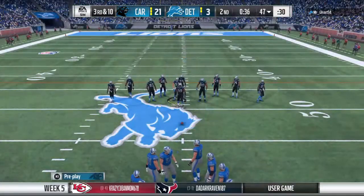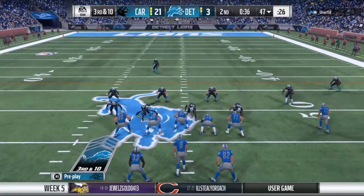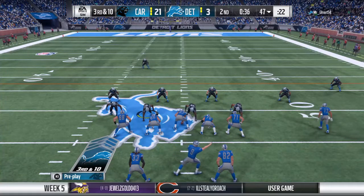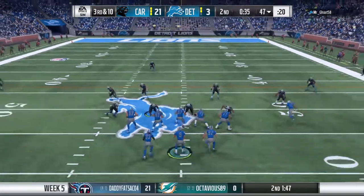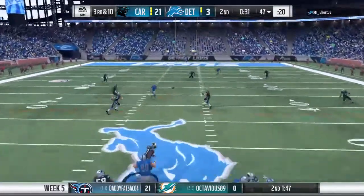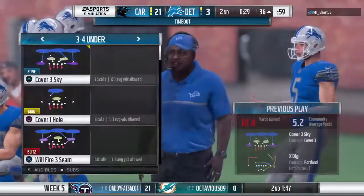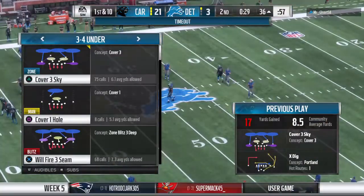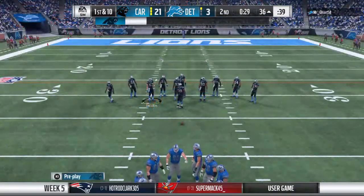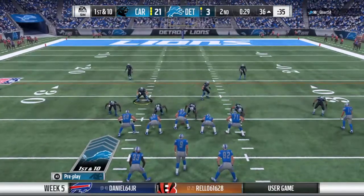The Lions on third down, just 1 for 5 to this point. This is third and 10. A shotgun snap for Stafford. And Tate's got it. And he's able to get the first before he's taken down at the 36. And now before this first down play, we're going to get a timeout here, as the clock will stop with just under 30 seconds to go in the first half.